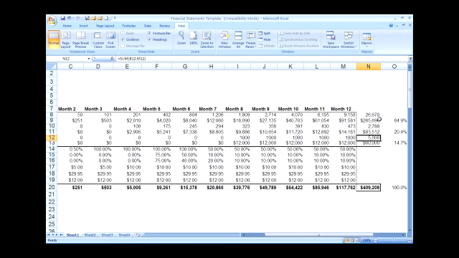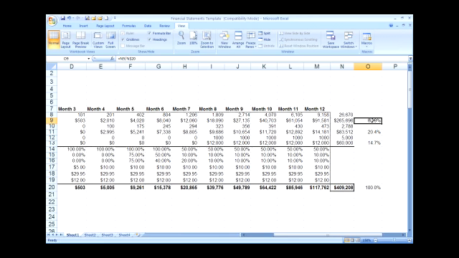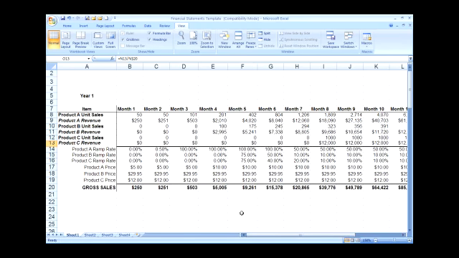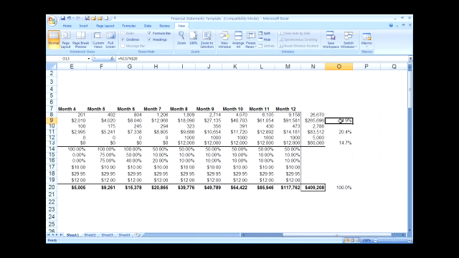2,788 units of product B, and 5,000 units of product C. So you can kind of get a sense of how active you need to be in order to generate these kinds of numbers. And over here I've got some percentage numbers, so I can see that product A is about 65% of my sales in year 1. Product B is about 21% of my sales, and product C is about 15% of my sales. So this helps you understand what really the drivers of your business are. And you know, if product A is continuing to increase in the percentage of your overall revenue, you very well may want to begin to focus more and more on driving the growth via product A. So these kinds of numbers can help you over time.